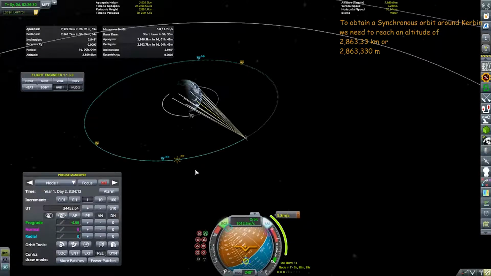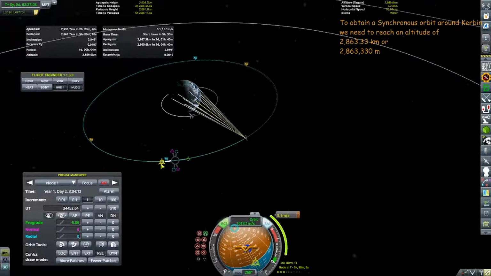Because remember, the whole idea is we're trying to bring it in to a nice, there it is. I want to bring it into as close to 63 as possible. 65 is probably the best we're going to get. Right there. That's probably the best we're going to get it for now.